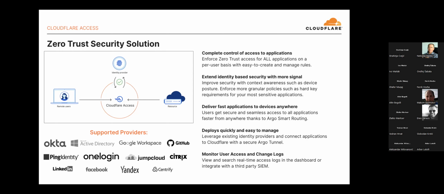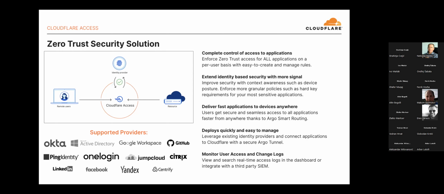Also, device posture can be applied here. It's like an additional layer of security. And once authenticated, Cloudflare will apply the access policy that you can configure via the dashboard. And if this policy allows this particular remote user to go to this resource, we can send the request to your application.